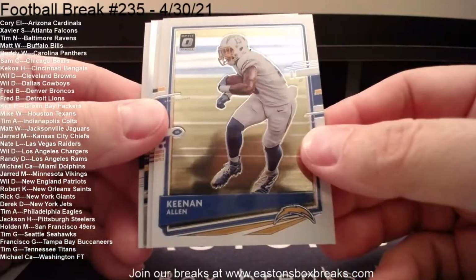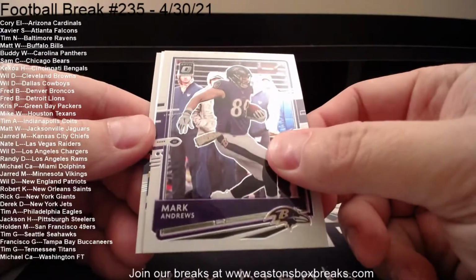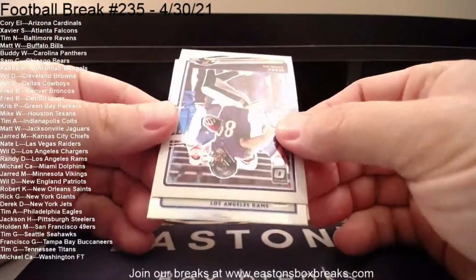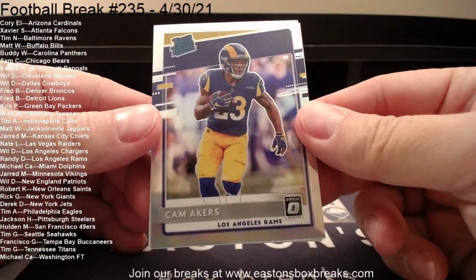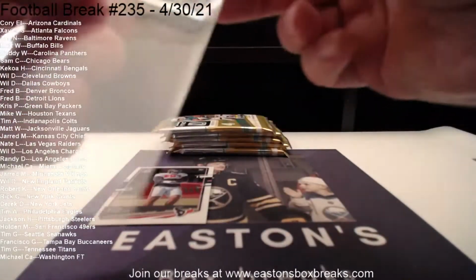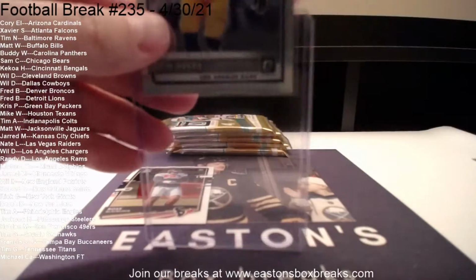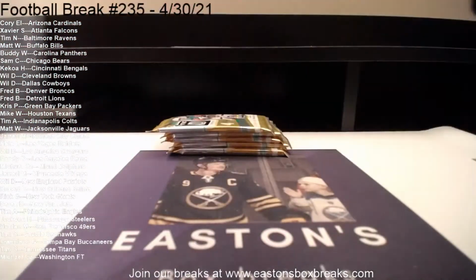All right, we'll start with Keenan Allen going to the Chargers, Mark Andrews to Baltimore. Our first silver rated rookie going to the Los Angeles Rams. Randy, you called it. Cam Akers silver going to Randy, and then a Ross Blacklock to Houston. Oh man, these are flipped around. I gotta change that. But Randy, you called it in first pack.